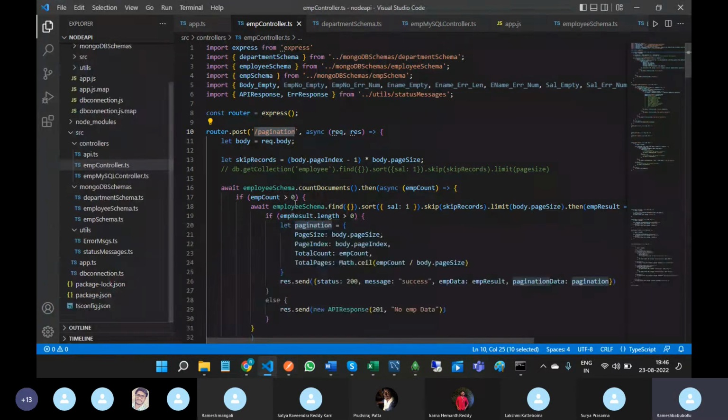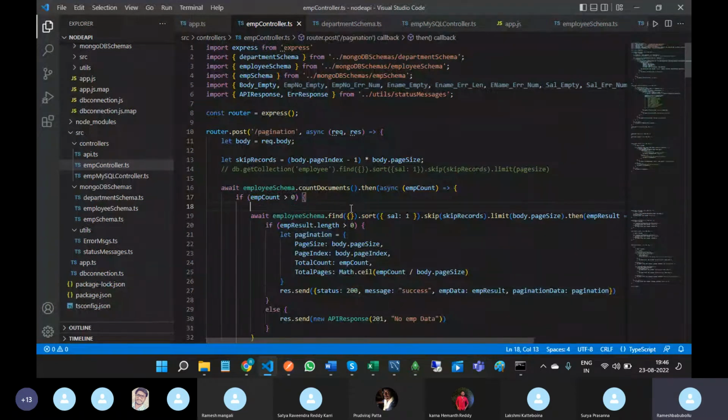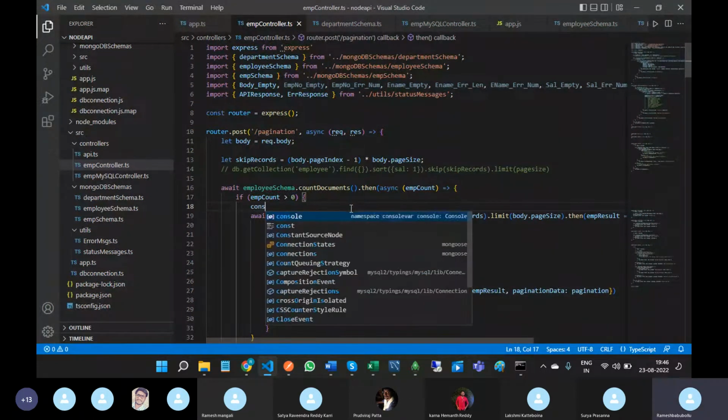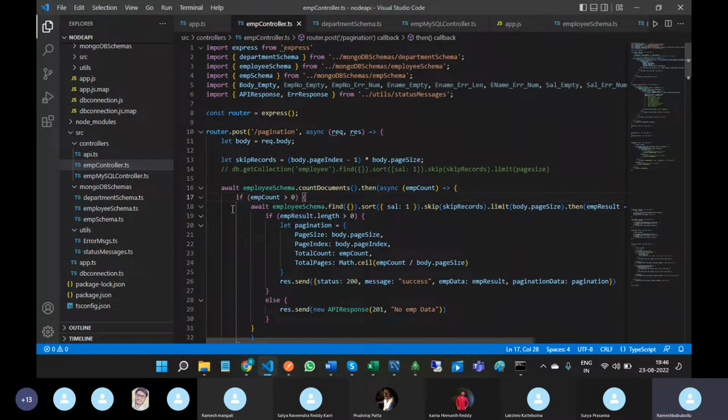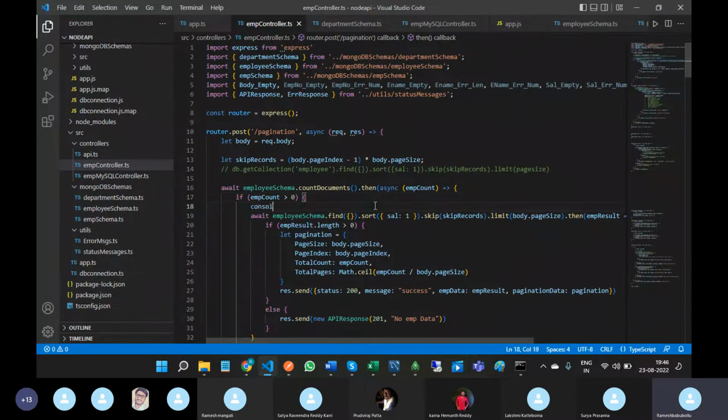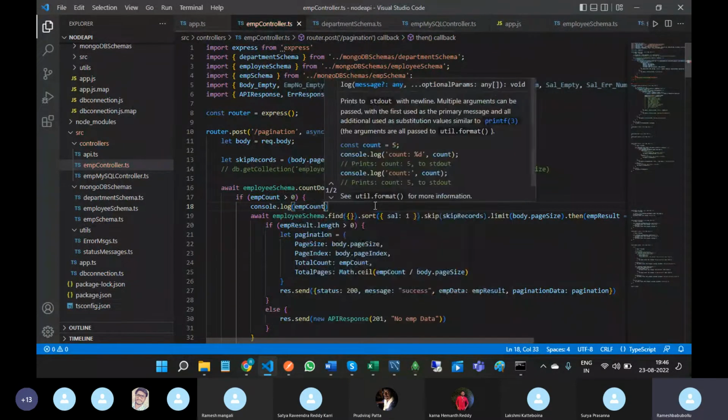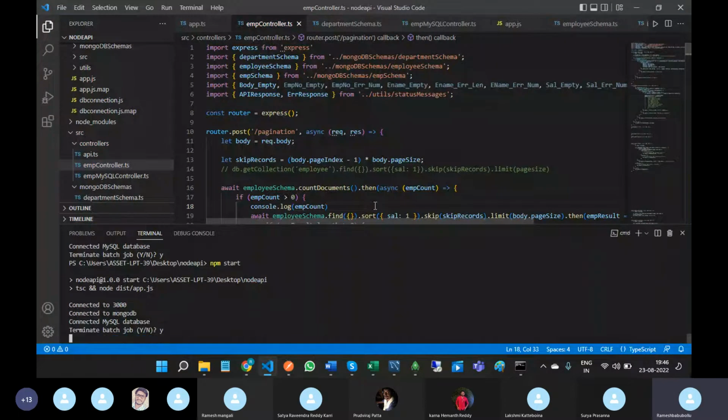Now observe this: console.log EMP count. You just debug.